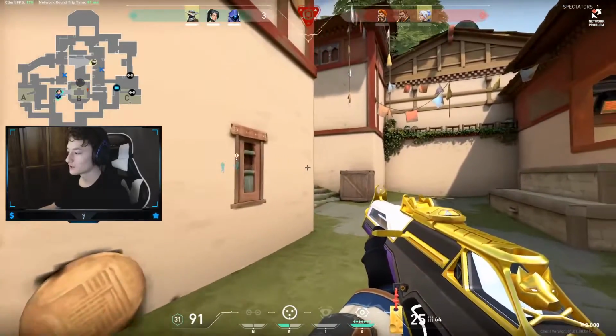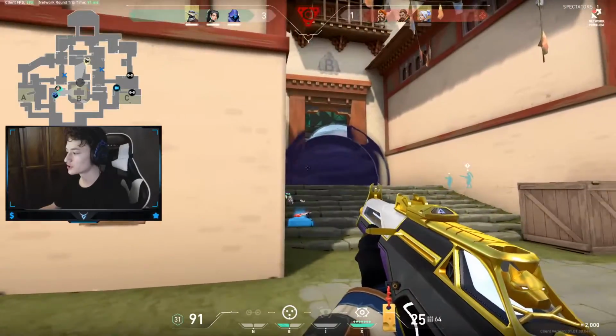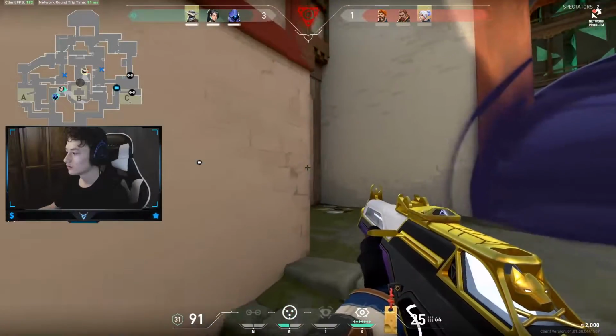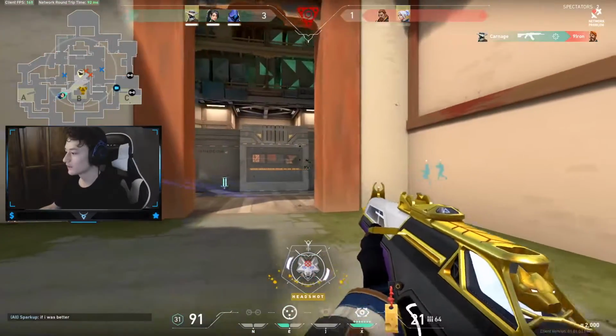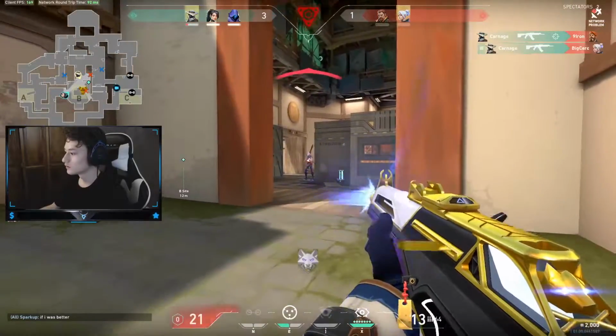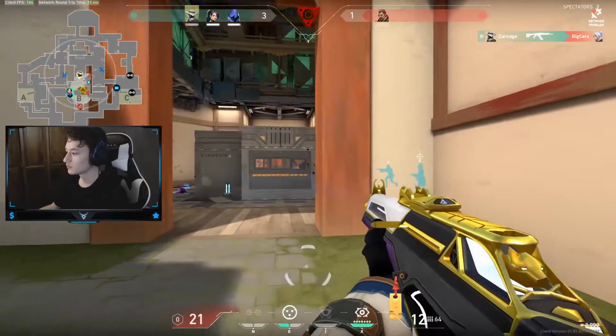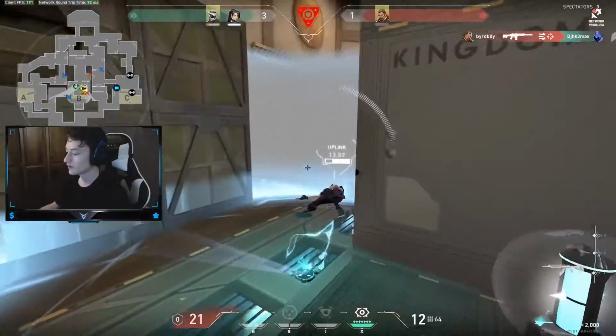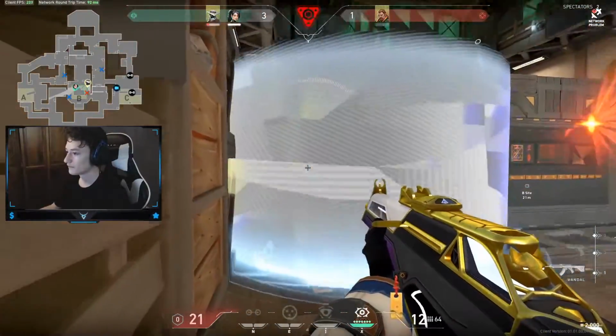In these clutch situations, after the plant goes down, you always just want to chill. We heard one come in this corner. Jett should be up to the left. So we get that first kill. One enemy remaining. I thought I saw him over here. He's back site, so I'm going to toss this down. I'm going to tap the bomb.